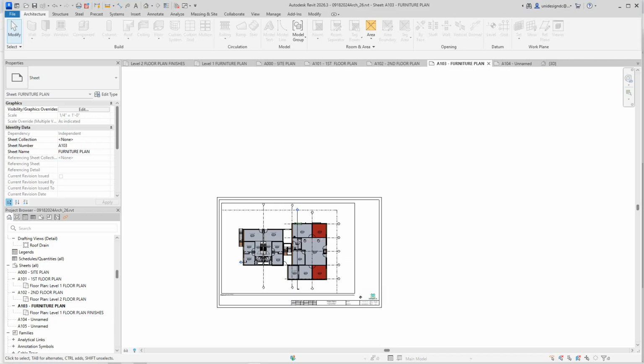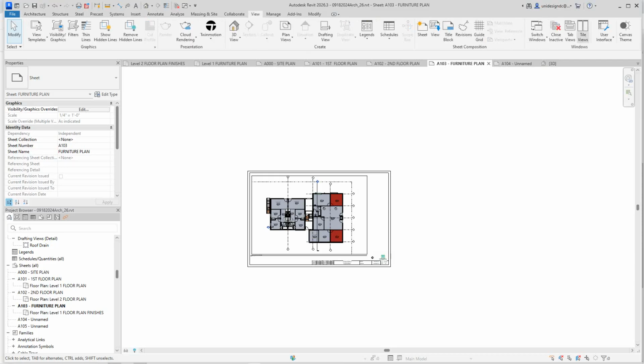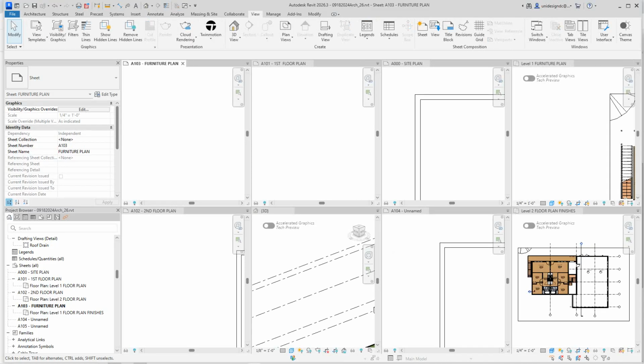I think this will be level 2 now. So I have my 3 views. I'm going to tile these just to see what's going on here. View, tile these views. Wow, I've got a lot of stuff open here, sorry.